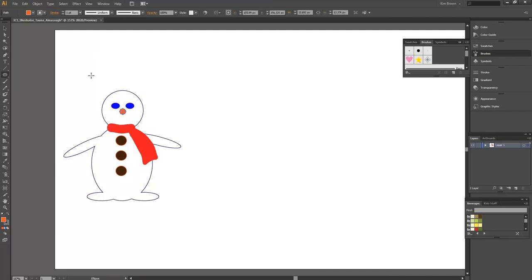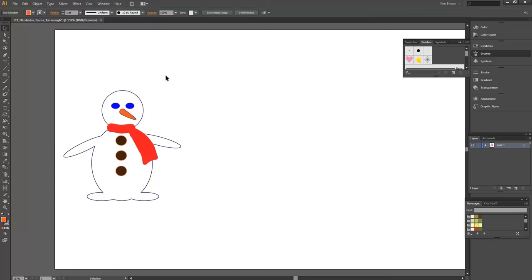Then you're going to use your direct select key. And this is where you double click on that anchor. And then you pull out that anchor. So it's not this perfect circle. And you can go on the other anchors and just kind of make them a little bit smaller. And all of a sudden you've turned a circle into a carrot. Double click on the handle to turn it into an anchor.